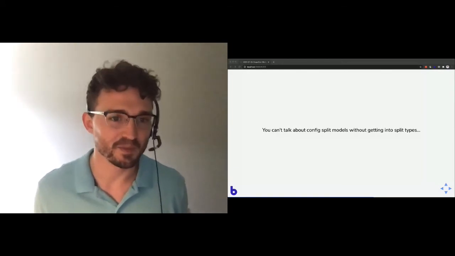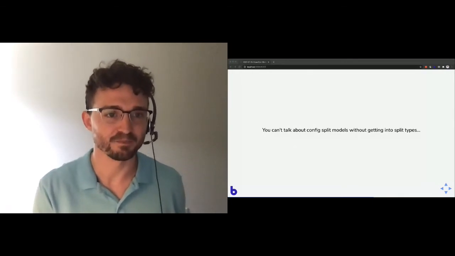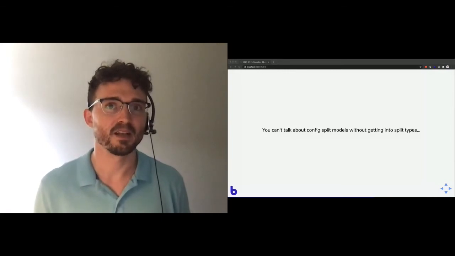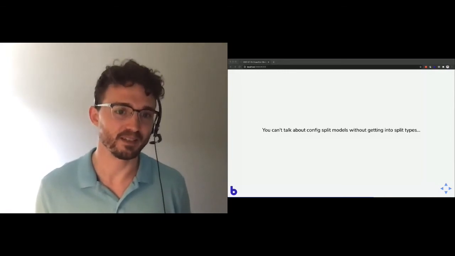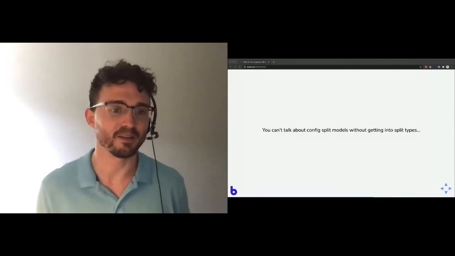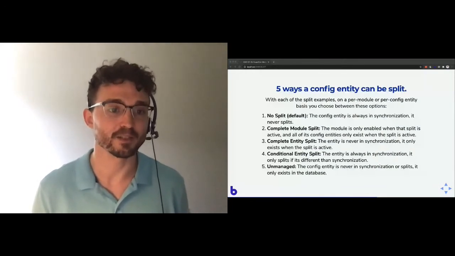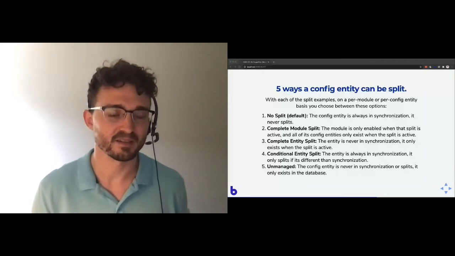So take dblog. If you complete split it for your dev split, dblog would never have any config in the default sync. Your core.extensions in the default sync would never have dblog enabled. You would only see it enabled on dev, and any config entities for dblog module would all get exported to the dev split.